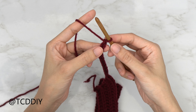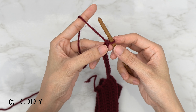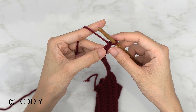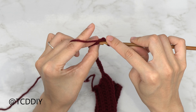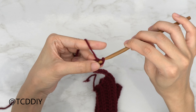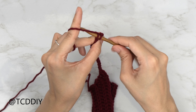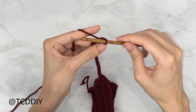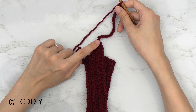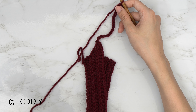Now that I have my chain, we're going to do the next row sequence which is a slip stitch row. Block off that last chain, do a chain of one, and into that blocked-off chain or the second chain from our hook insert with a slip stitch. Put one slip stitch into every chain, then continue with back loop slip stitches all the way down. I'll meet you back at the end of this row.